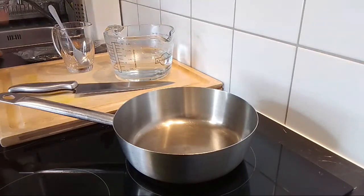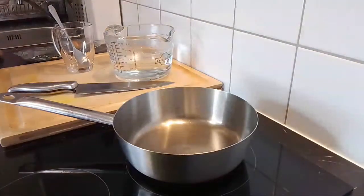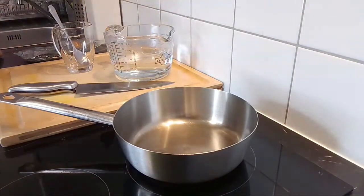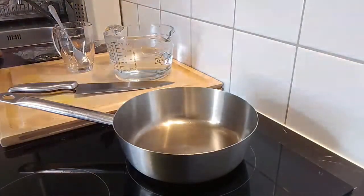Especially now, respiratory problems are the major problem of people worldwide. Coughing, breathing, mucus, asthma. So I have come with this drink that will help you to boost your immune system, fight infections, and help you to achieve better health.